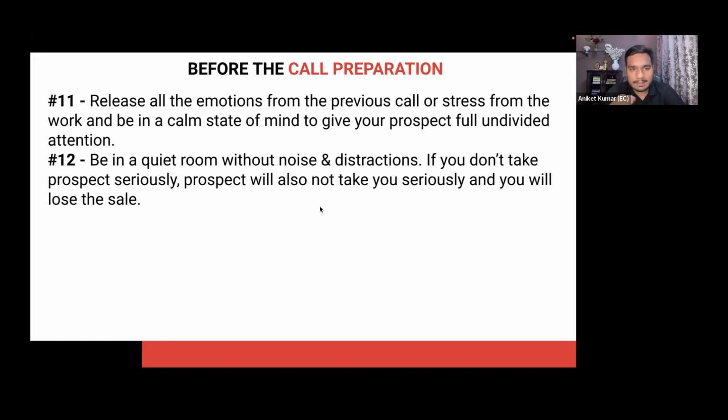So you've got to be in a nice, classy room. Make sure that if you have a bad background, it's not fine. Use a cover, like something like this. What do we call it? A virtual background, right? That's what we want to use, guys. So this is what we do before the call.